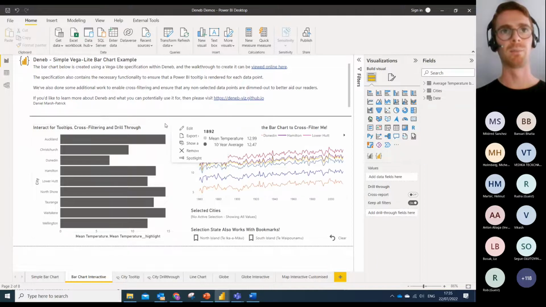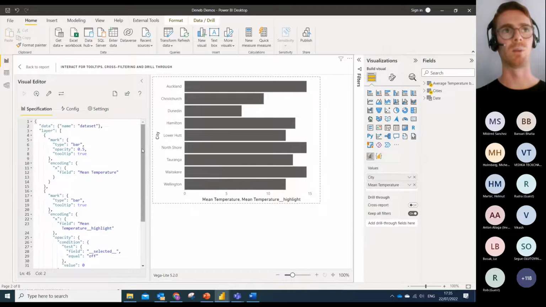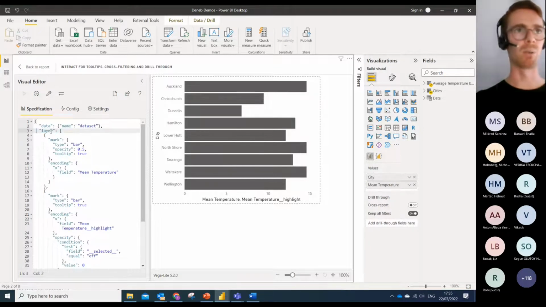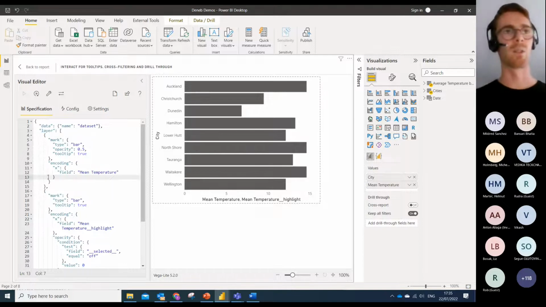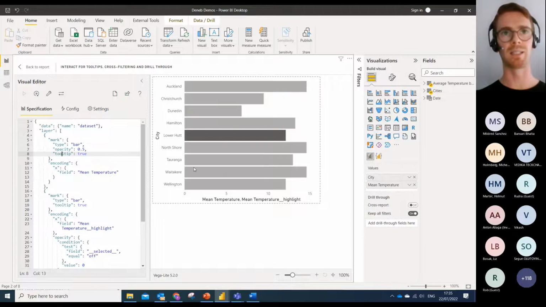To do that, and again, Daniel explains how this is done quite well, it's not a lot more difficult, you just have to work with layers instead. So we now have 2 marks instead of 1. And basically what that means is that we have superimposed visuals. So if I select a bar, only that gets shown and everything else is the background elements that I can actually choose and change the opacity.